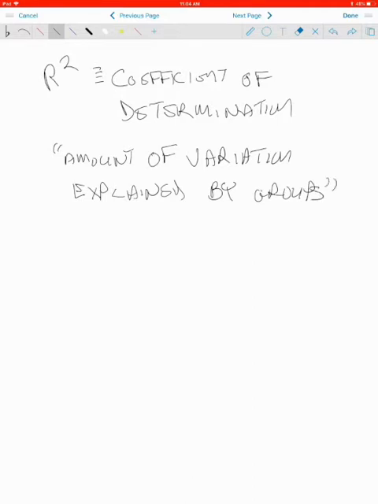The fact that I've got these things in groups that were grown at different temperatures, that's an explanatory variable. If you go back, remember we talked about response variables. The response variable, remember here, is going to be plant growth or plant height. We're trying to explain plant height as a function of the temperature at which they're grown. So R squared is an estimate of how much variation you are explaining. And so from an ANOVA, R squared equals the sum of squares for groups divided by the total sum of squares, SS total.